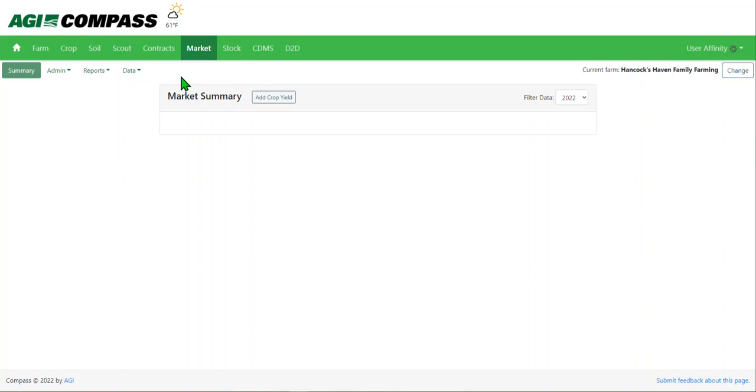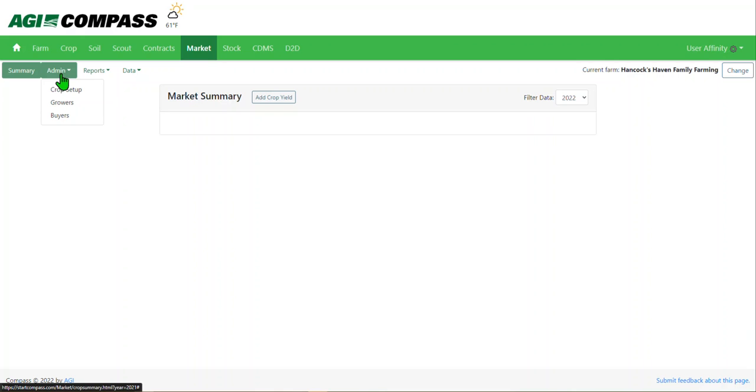Let's take a look across the screen and what you're seeing. Summary is the original page where we saw all of our growers, yields, and percentage sold of the different crop varieties. We're not seeing anything here because currently we don't have any data entered. Let's take another look at what else there is here.